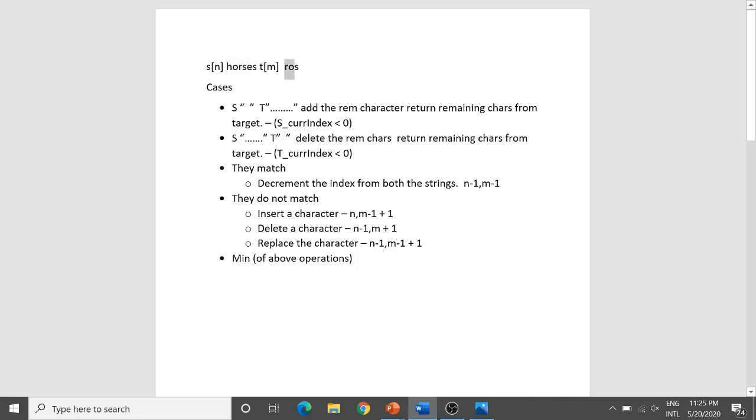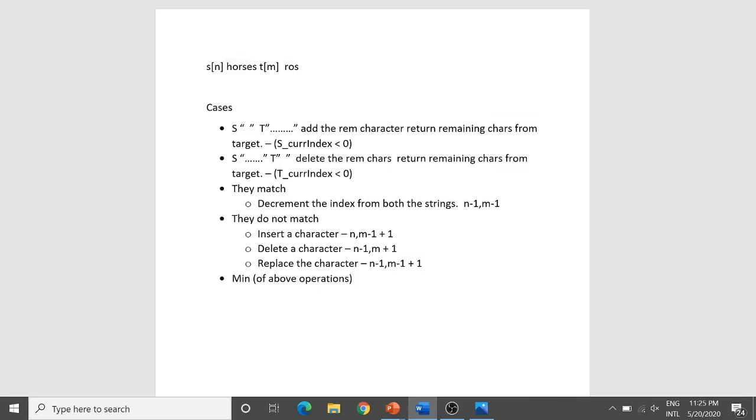Okay, just tell me this: the last s of both the source and t are same. Just tell me what are the minimum number of operations which I need to perform to convert my remaining string of source into my remaining string of target. So I would be recursing for this thing. That's what I have done over here. If my characters match, what would I be recursing for? I would be recursing for the remaining strings over here, n-1, m-1.